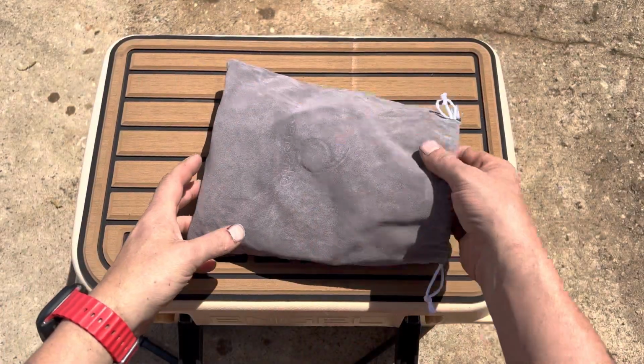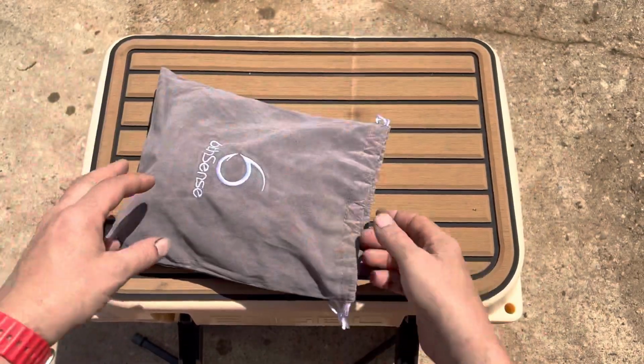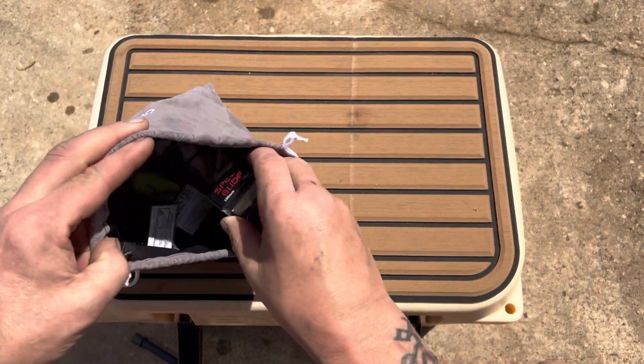All right, so I spun this all around. Today I've got the bag here. This is the March of 2023 bag, and I'm gonna crack it open. I'm gonna see what they sent us.